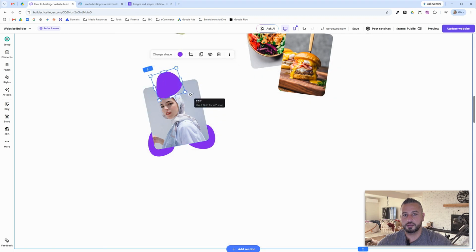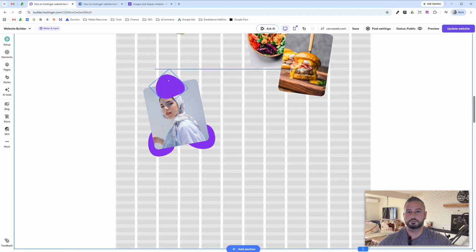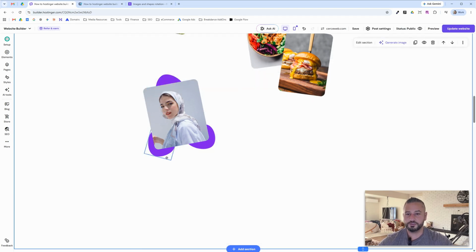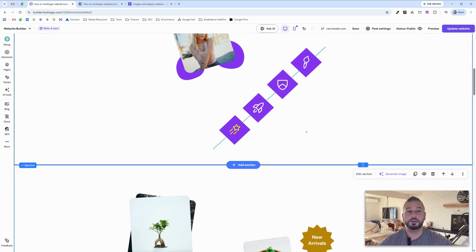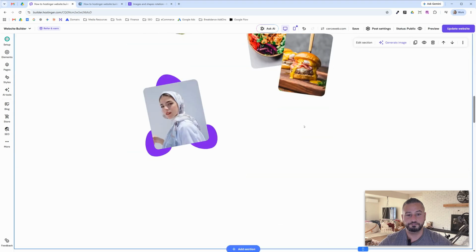And I'm going to rotate a little bit more. Maybe I want that edge of it. Yeah, man, I think that looks pretty good. It doesn't look bad, and it gives it a unique flair. It's not just a regular photo, right? All right, so the last piece here, this one has a bunch of shapes, a bunch of image icons, and then a shape behind it. And I'm going to show you how to recreate that right now.